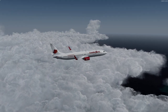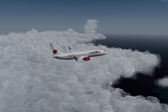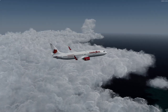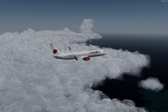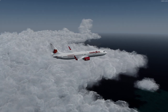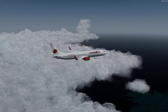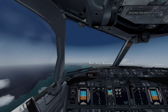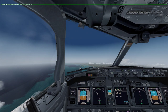Express 573, runway 21, taxi via Alpha, cross 33. Roger, runway 21, Alpha, cross 33, 573. Sorry, you were jumbled up there. What's your call, sir? Canadian Express 004, second taxi, that's Charleston. Express 004, runway 21, taxi via Alpha, cross runway 33. Via Alpha, cross 33, Express 4, and hold short 21.